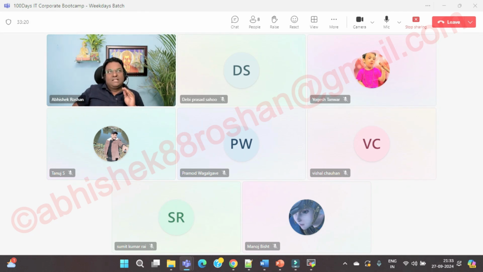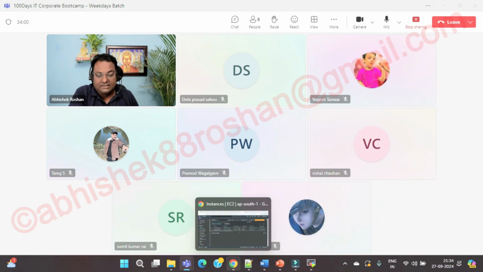Understand why I am creating this Windows machine in front of you guys: it is how you are going to work in an actual production environment. This Kubernetes or Docker or Ansible, you are not going to install on a Windows machine in most places. It's just for your understanding of how exactly your real time environment works, meaning what environment you are going to get when you go to a company. Exactly like this only. Okay, you'll understand.